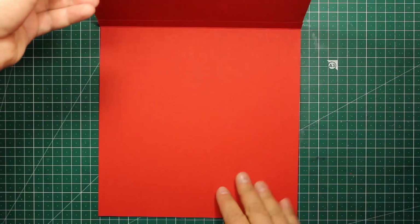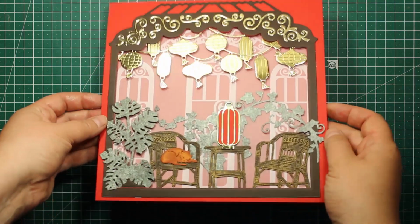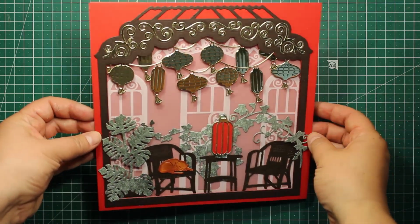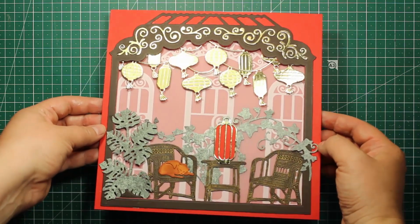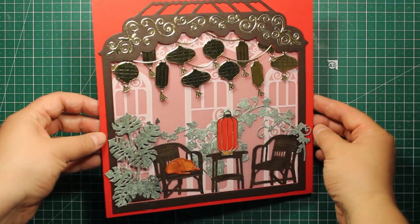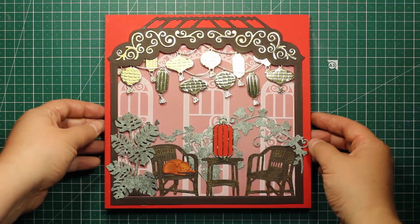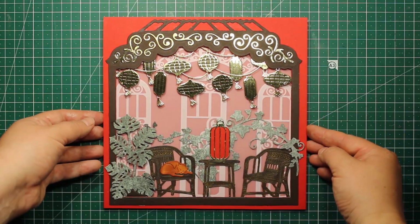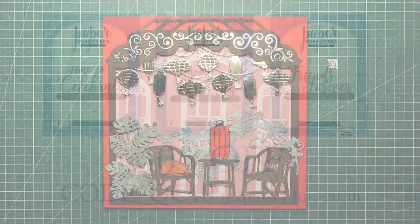This time I'll be using the dies from Quintessential Conservatory release to create a Chinese pavilion. These dies are extremely versatile. You can adjust them to any occasions just by adding different elements. This time I have added some hanging lanterns, and I have also chosen to stick to red and gold color scheme to create an oriental feel.